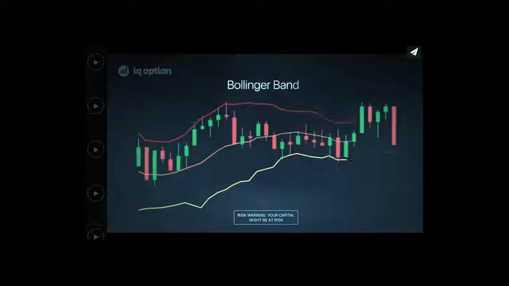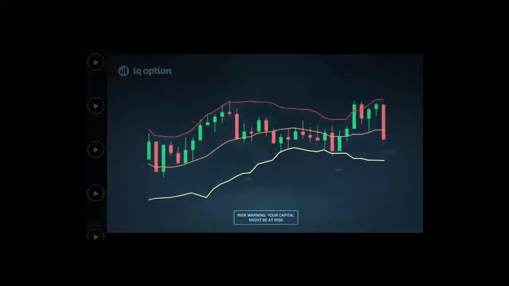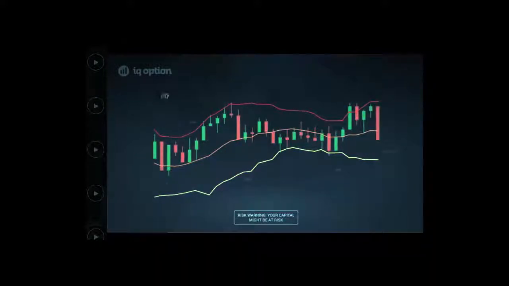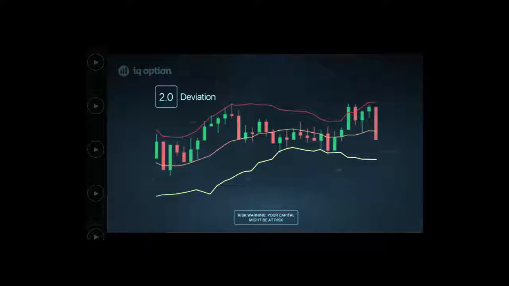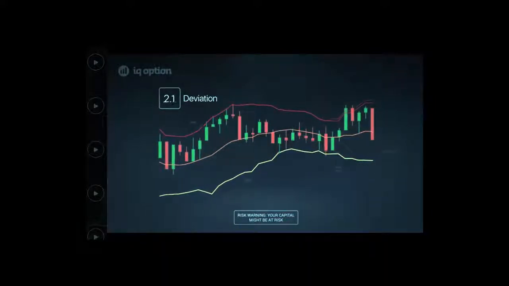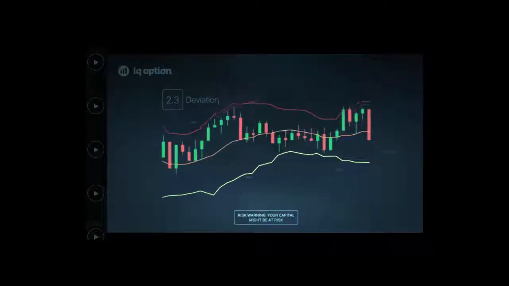Bollinger Band is an indicator that sets the range of asset price movement. It is built on the basis of 3 moving averages, one in the middle and 2 others located the same distance from the first one. Range width is calculated via the mathematical formula of standard deviation. Its coefficient may be set in the indicator setting. The higher the coefficient, the wider the range, and the more infrequently the chart reaches borders.